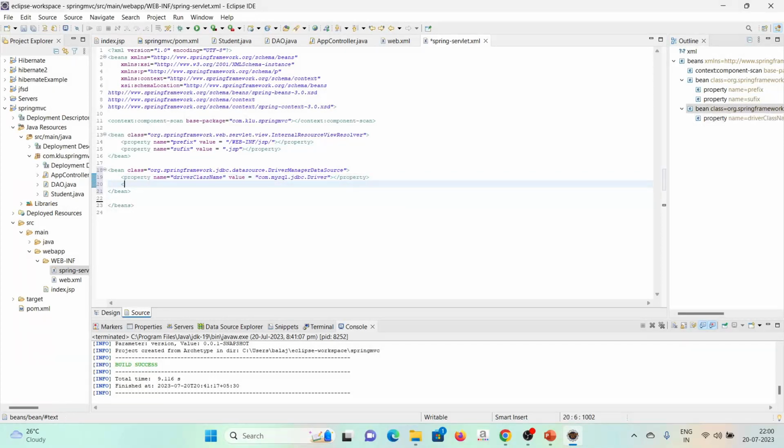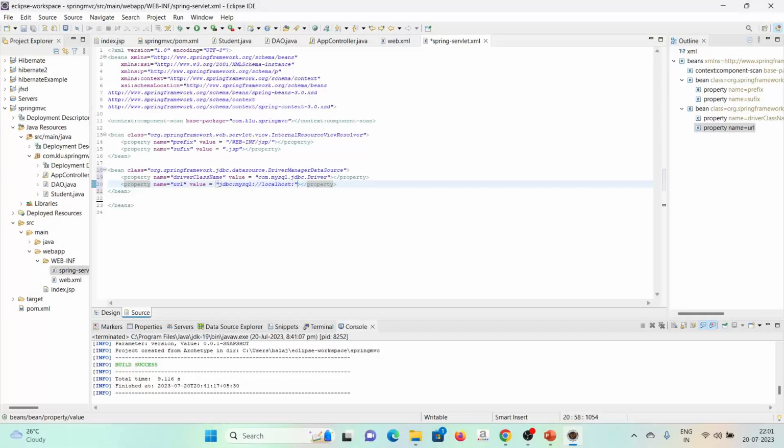Then the next property. So the first property is to have the dependency for the connection. The second property is the URL for the connection. So the value for that is jdbc:mysql://localhost:3306, where 3306 is the default port number, /JFSD, which is my database name.